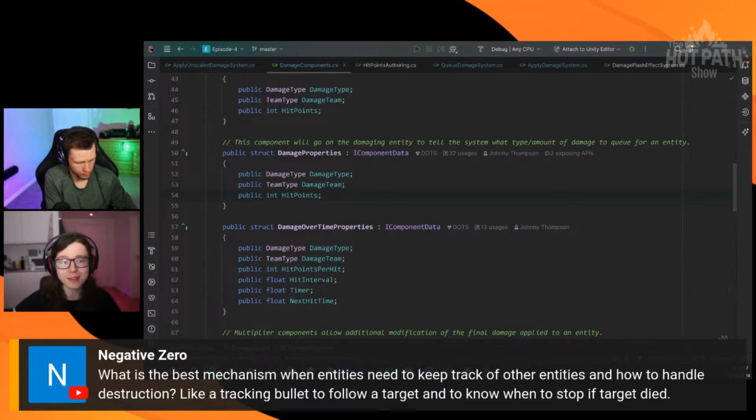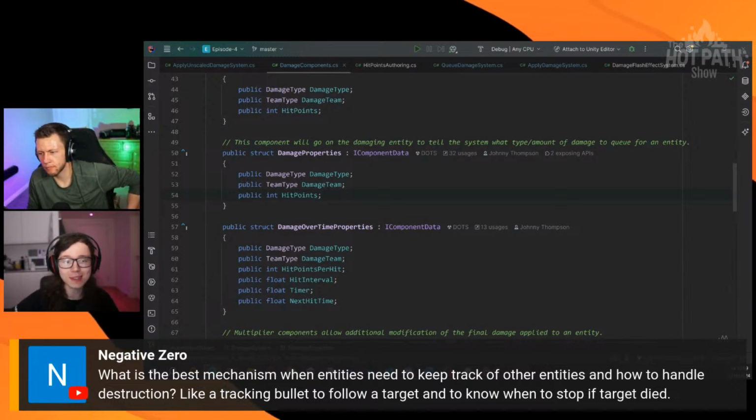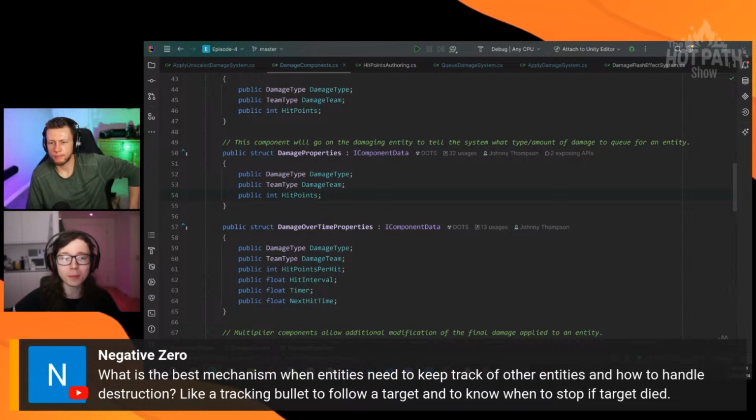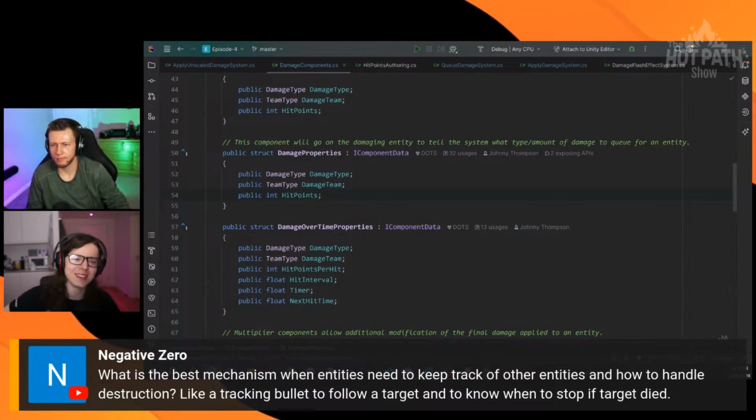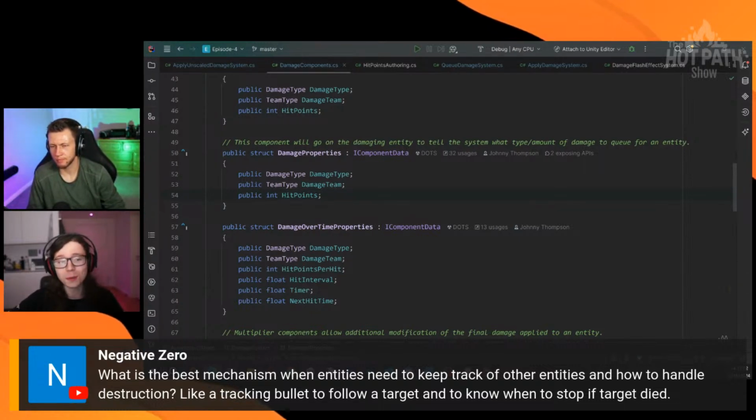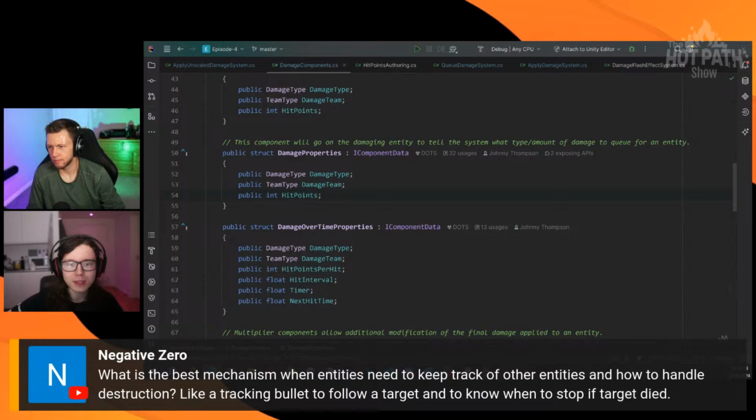Then at some point, there might be a cleanup component that says, hey, I'm trying to clean up the player. That tells a system, hey, you should go and find all enemies and make sure that they don't have the player. Stuff like that. It's expensive at the point where the player dies, so it does depend on your game. But ICleanupComponents can definitely help with this sort of scenario as well. Yeah.